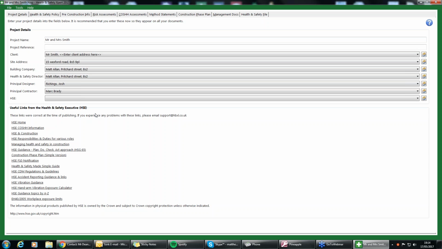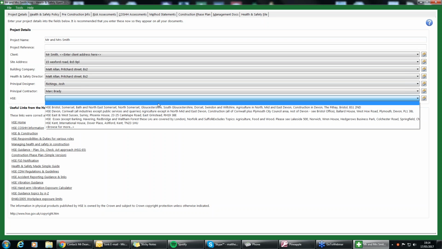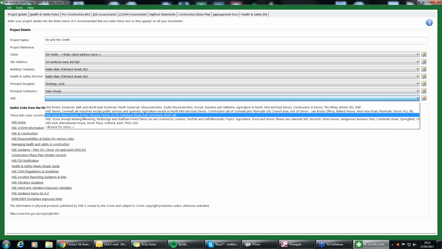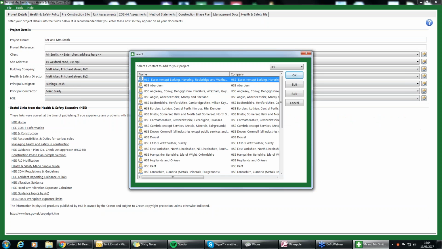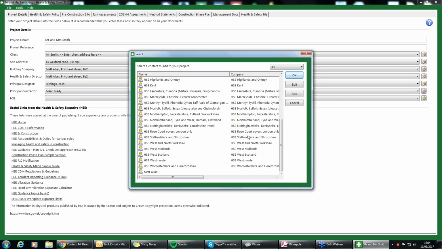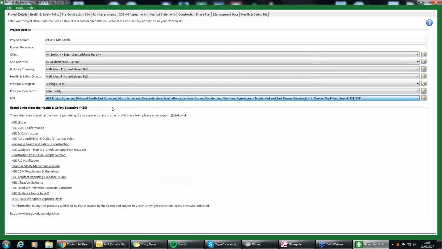And then the HSE. Which HSE are you going to be working for, within which region of the country you're in? From a demonstration point of view, I've got HSE Bristol, Somerset in there. But you've got everything from Devon, East, West, and Sussex, Essex, Kent, and if you hit browse for more, you're going to find a lot more as well. If yours isn't in there, tell us and we should be able to find it, or we'll add it in, or you can add it in yourself. It's entirely up to you. But I'll choose the HSE Bristol. And you just make sure that that's filled in before going forward, so every time you go back into it, you know which job you're going to be filling out.